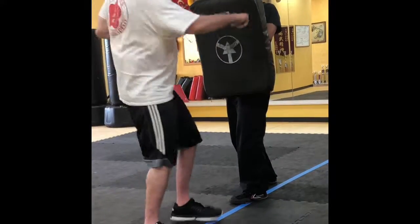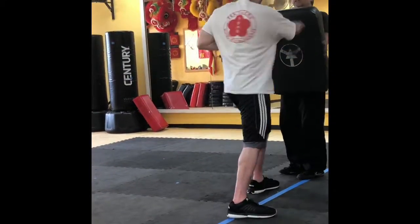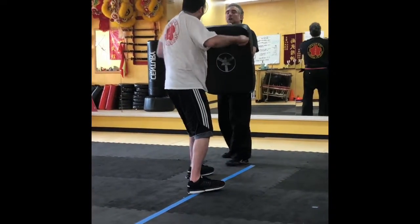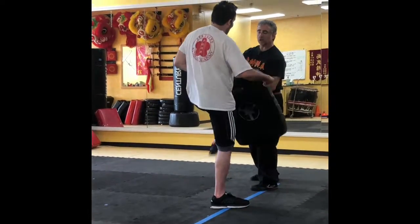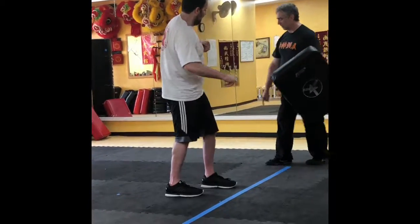And chain punch. Shuffle in. Shuffle in right down the center. Right down Broadway. That's what my Sifu likes to say. Good. One way. Go. Keep going. Good. From there, give me a knee strike. Good. Other knee strike. Good. Okay, let's turn, face the other way.